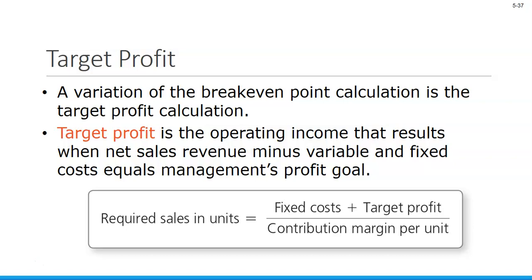In addition to the break-even amount, we can use that calculation to decide what we need in order to hit a target profit. So how many things do we need to sell in order not to just break even, but what if we have a target profit of $10,000 or a target profit of $20,000? Then we know not only how many we need to sell to break even, but how many extra we need to sell in order to meet that target profit.